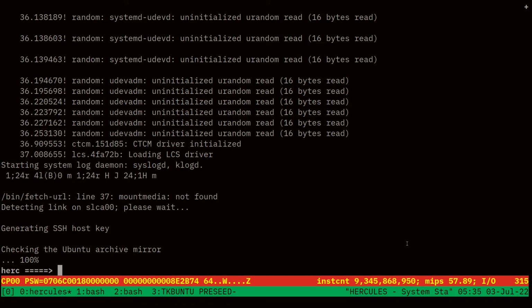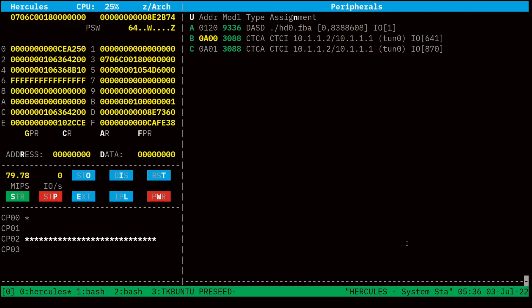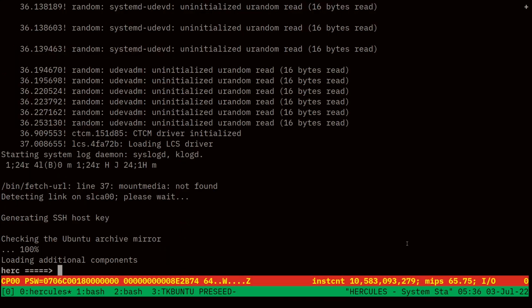Okay. Yeah. So it needed to know that we needed to opt into the main and restricted, whatever they're called in the Debian Ubuntu world. And so here now it's going to take a long while before it actually does any disk IO. Loading additional components. It may print out the progress percentages here. But this is as far as we got before, where it's downloading all these components and extracting them for a while. So we know this is the first long wait period for this installation.